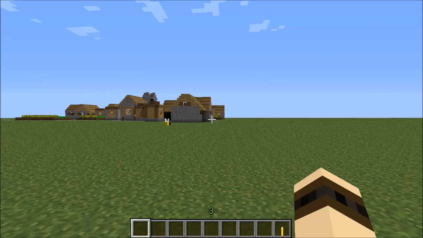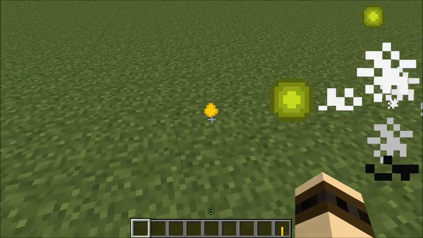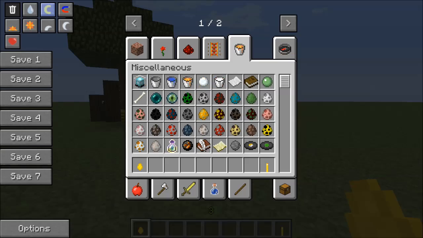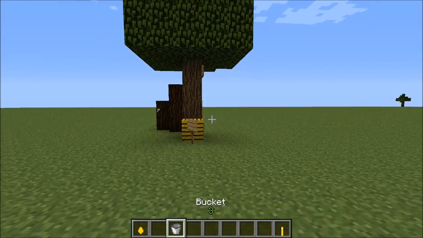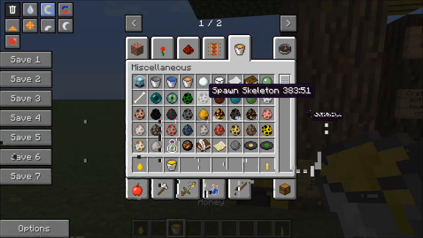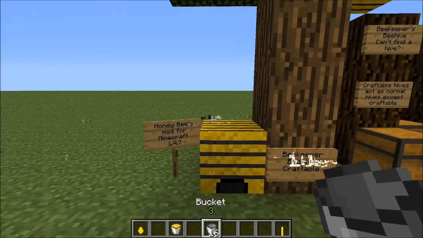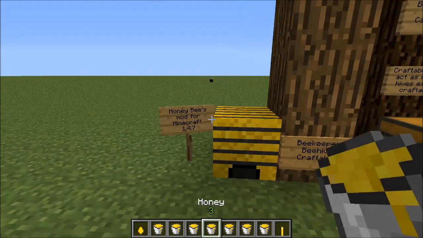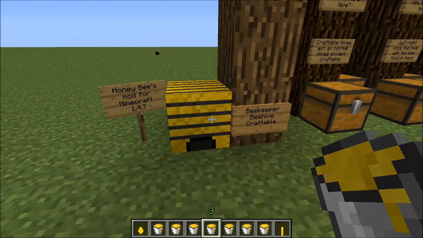And it takes 1 hit to kill them, so let's go ahead and kill him right there, and he will drop a honey piece. But if we don't want to murder him to death like the good little people we are, we can go ahead and right click the regular beehive with a bucket, and it will give us honey. And we can do this as many times as we want. As you can see, it's unlimited sources of honey. I don't see why you need more than 1 of these unless you really want that many bees around.